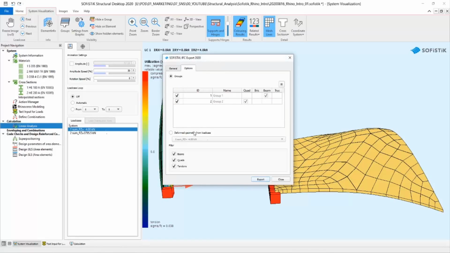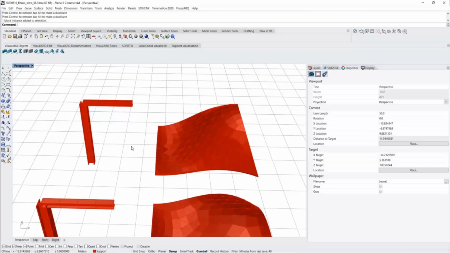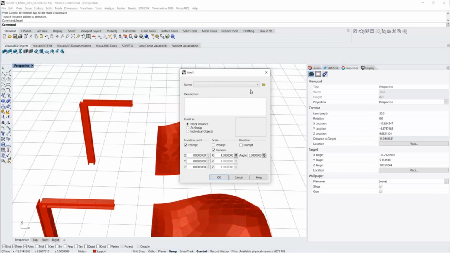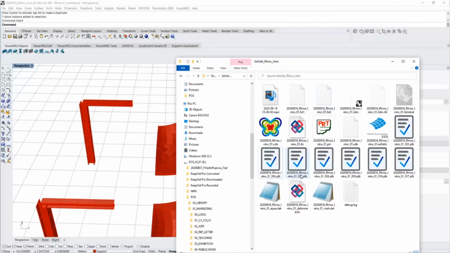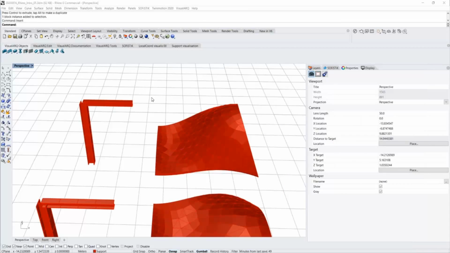But if I do IFC export this time, if I go to the option to show this deformed to the beam, and I override it, yes, I'm going to import once more. I'm going to drag and drop to Rhino, deformed, and Rhino will give me an option. This time instead of import, I'm going to attach as a link.